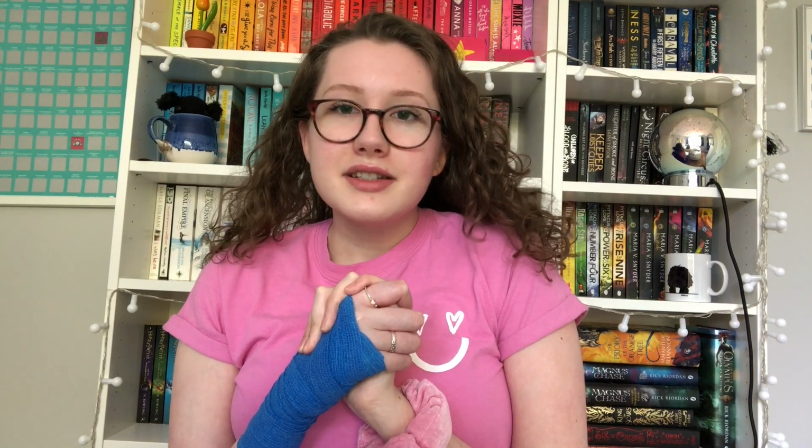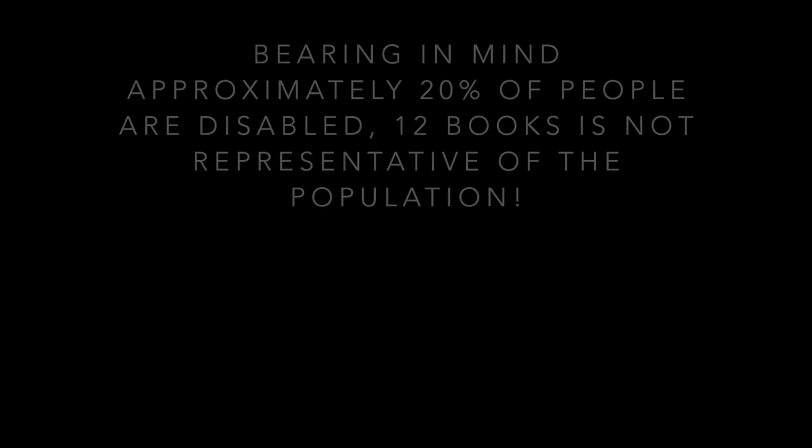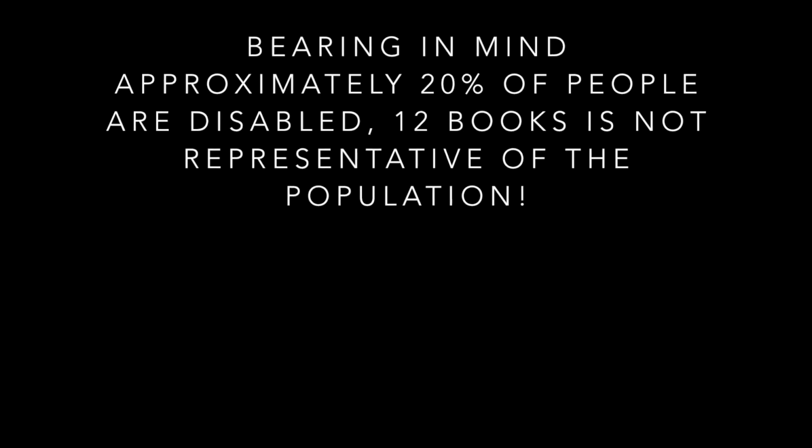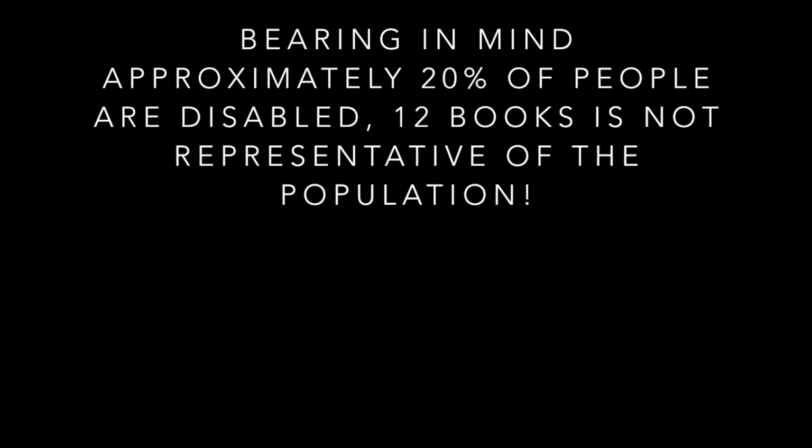We can hope. But seriously, 12 books on my read page is disgraceful. Like, it's disgusting. And these aren't even ones with main characters. What, 5 of them had main characters that are disabled? That's not good enough, and I think it needs to change, especially in middle grade and young adult.